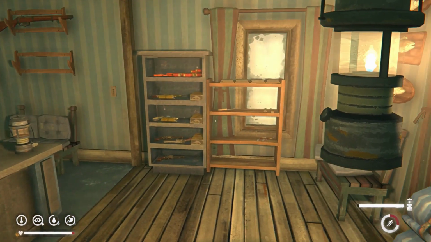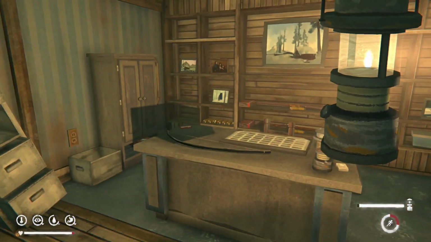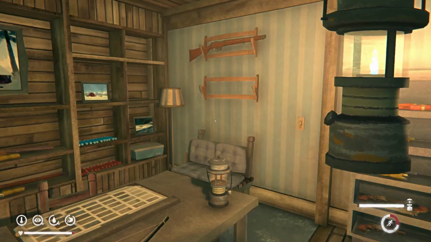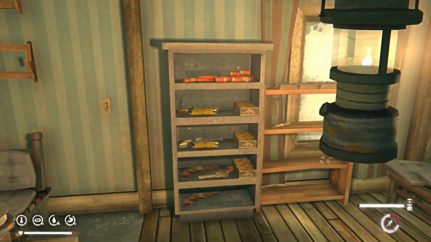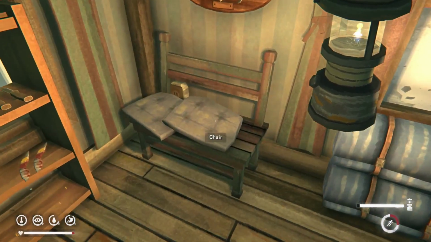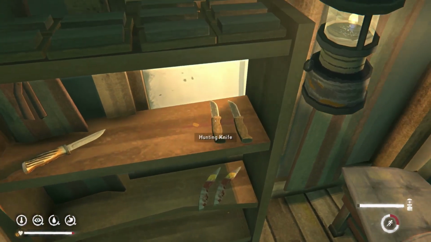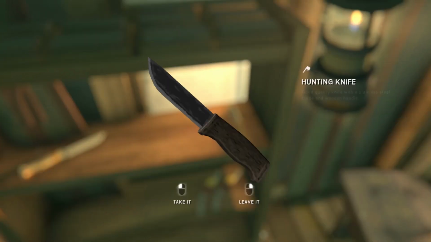Hello everybody and welcome. Today we're going to be doing a little guide about combat and guns and mechanics and all around it. So for starters, let's go to the weapons that we have at our disposal. So we have melee weapons, which we can use in combat.